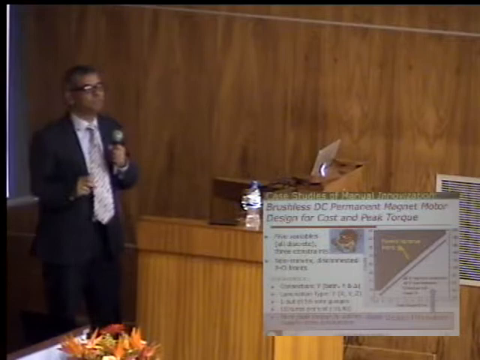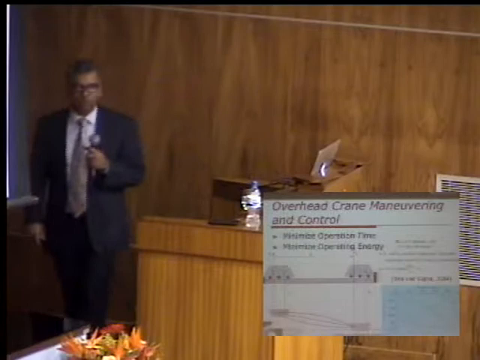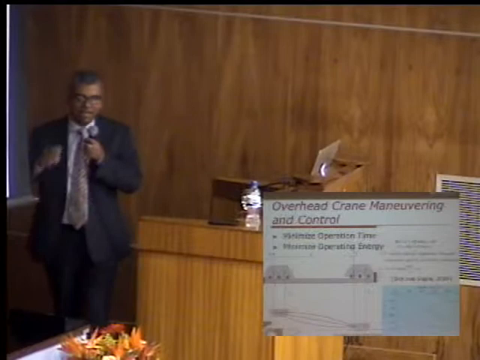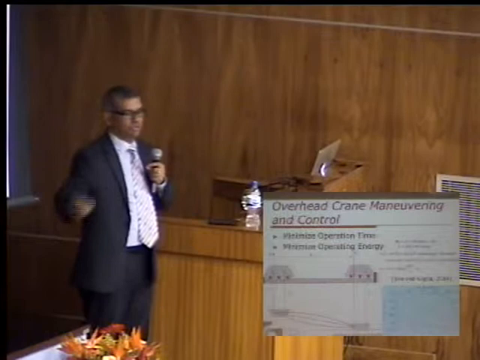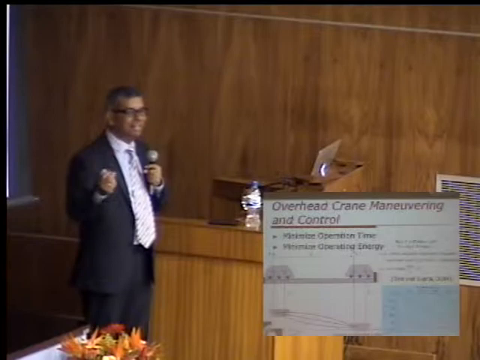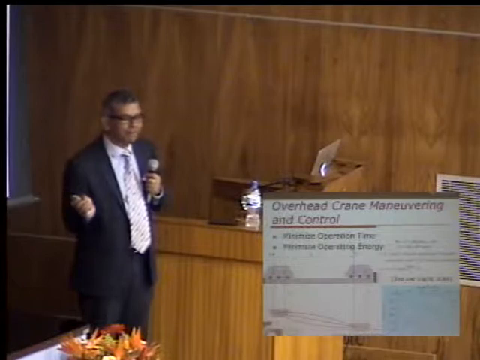So we tried this on a control problem. It's an overhead crane maneuvering problem. The idea here was that the crane operator has to lift some load from a train and drop it onto a truck so that it can go inland, right? So there are various things here. The operator's salary depends on how many such droppings he's doing. So he wants to do this very quickly, okay?